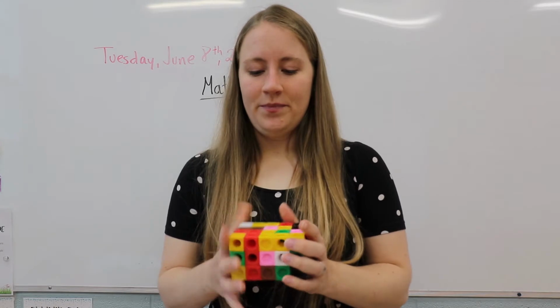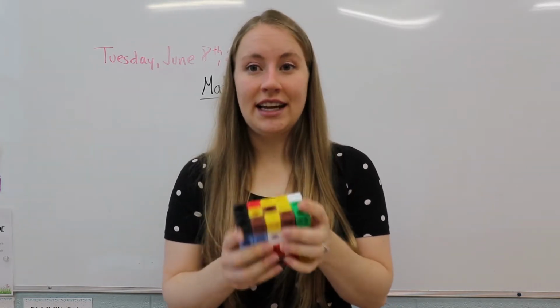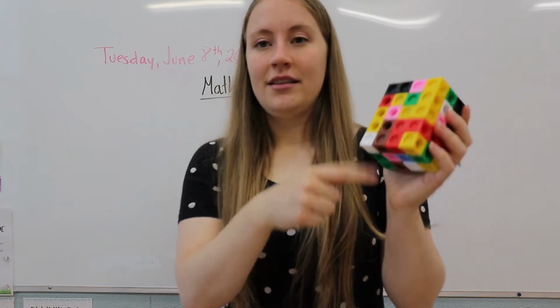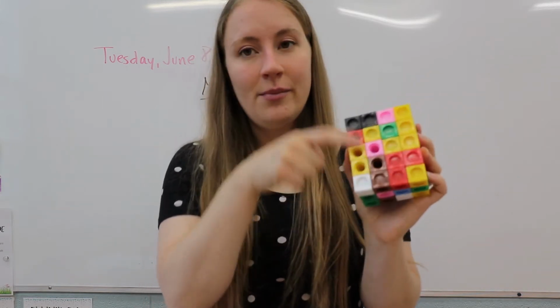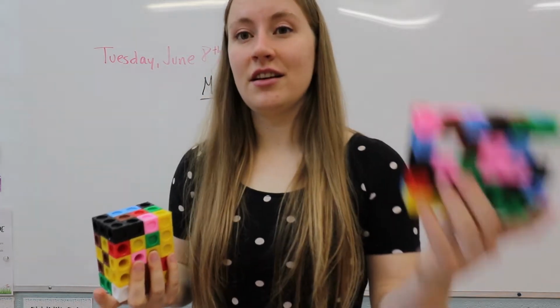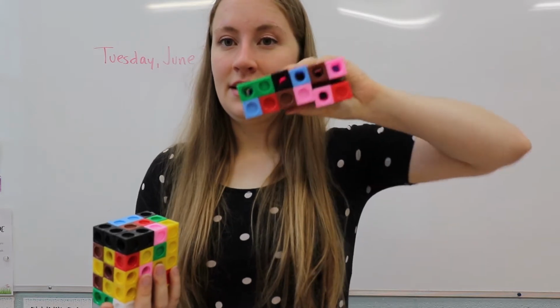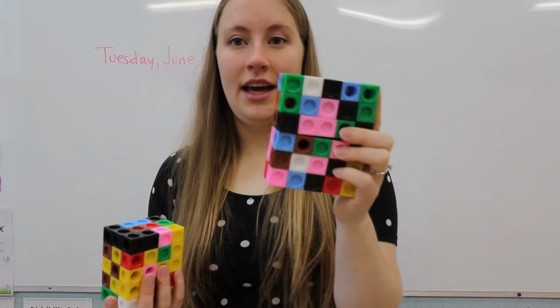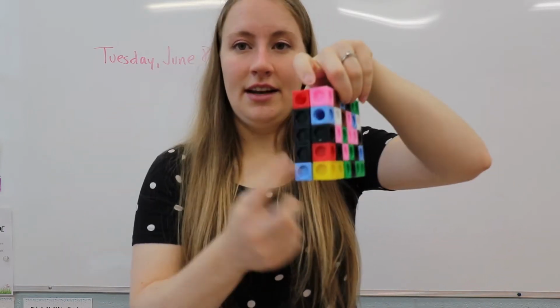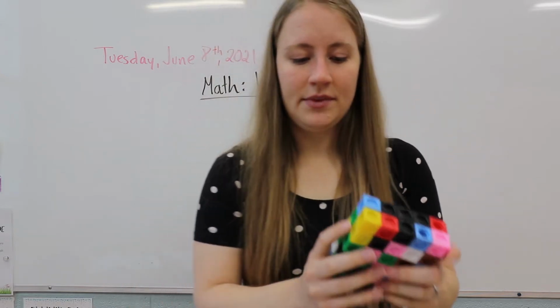So for example, this cuboid, and a cuboid is anything that is a box shape, has 60 cubes. And I've made this with 4 by 5 by 3 cubes, okay? But this also has 60 cubes, okay? And I made this one with layers of 6 by 5 and then by 2, okay?